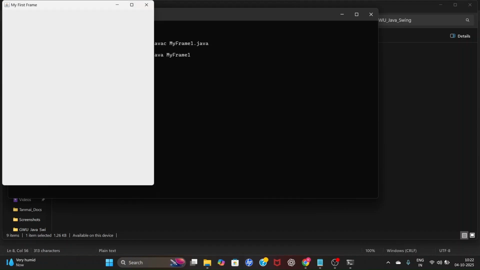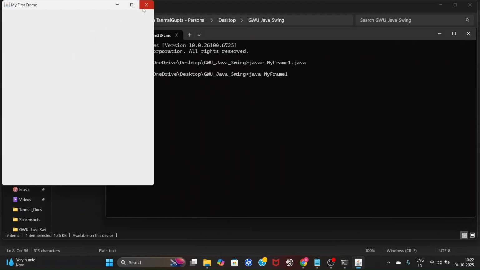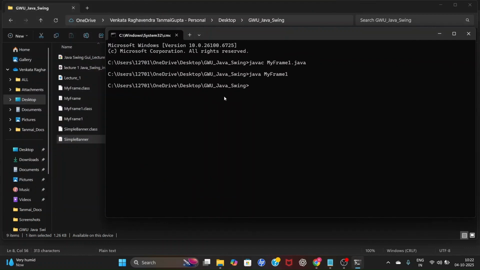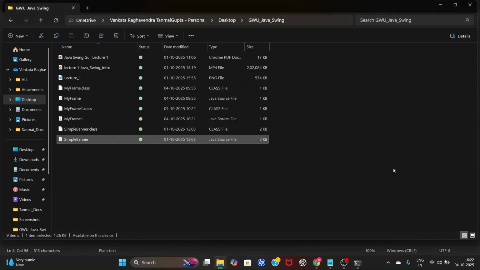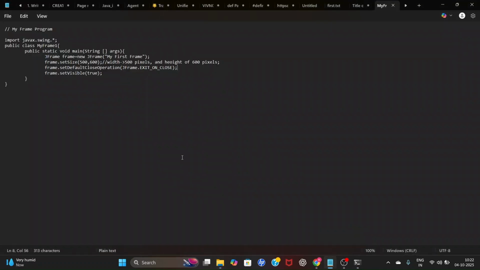So now if you open this one, my frame, right? Let me close this one and show you the difference. Now if I close this window, definitely it is going to show a command prompt line. The next line of the command prompt is opening, so you can compile it again. I need not close the command prompt. That is the useful thing when we use setDefaultCloseOperation.